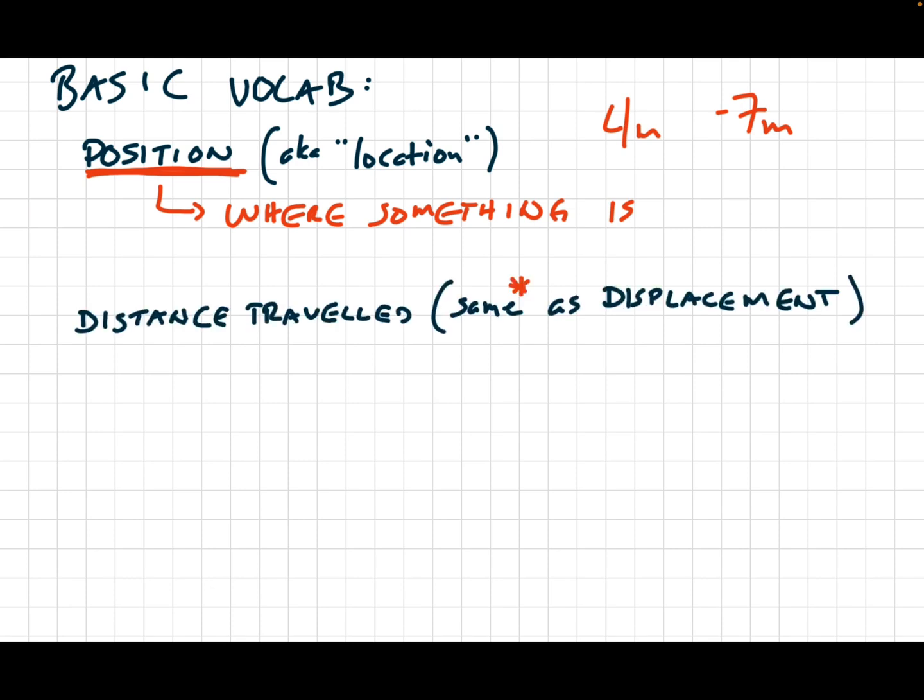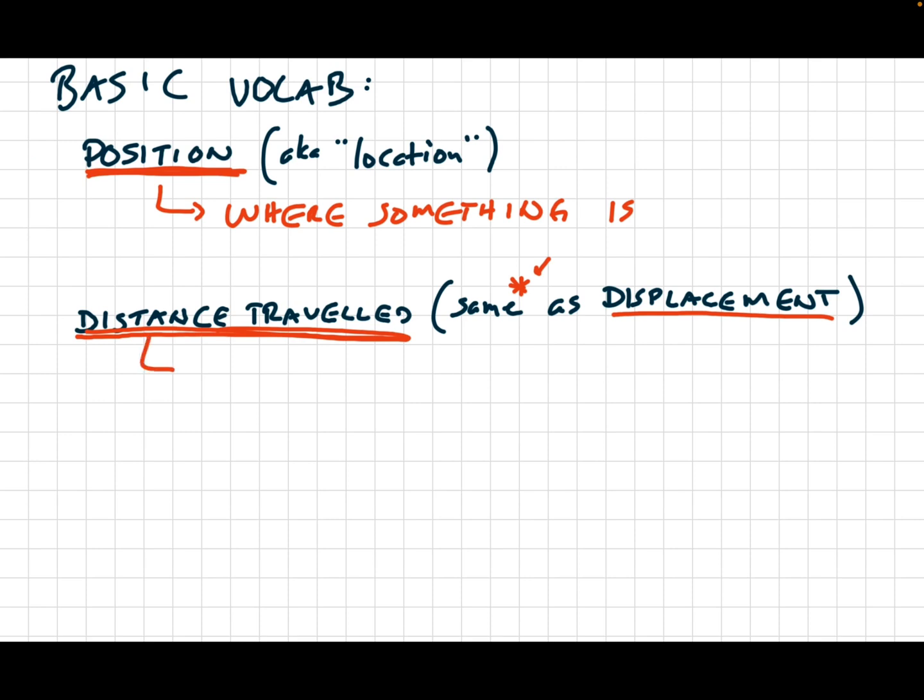Of course, if everything was always at the exact same position or location, that'd be pretty boring. And so what we really look at a lot in physics is the change in your position, or how far something actually traveled, or how far it actually moved. In big kid physics, you'll learn the difference between that word and the word displacement. As far as I'm concerned, in 9th grade physics, look, y'all, distance and displacement are the same thing. That's not true. That's why I have this little asterisk on here. It's actually not the same thing, but it's good enough for us. Take big kid physics someday, and I'll teach you the difference.